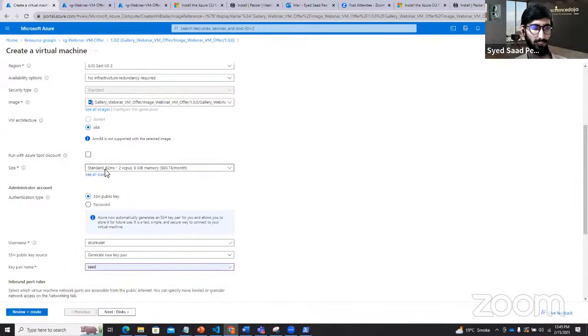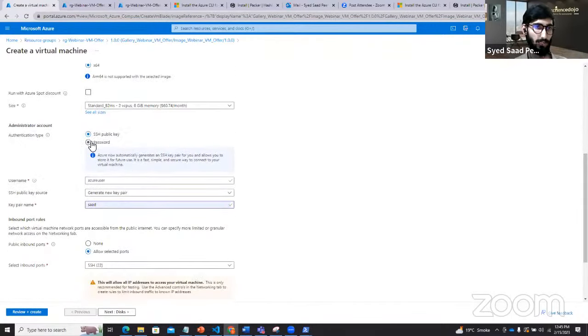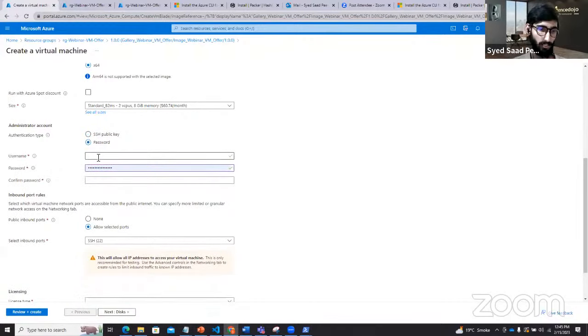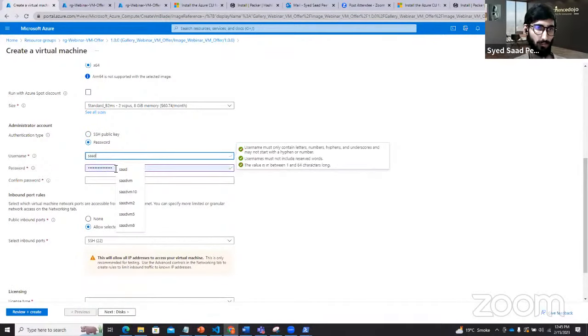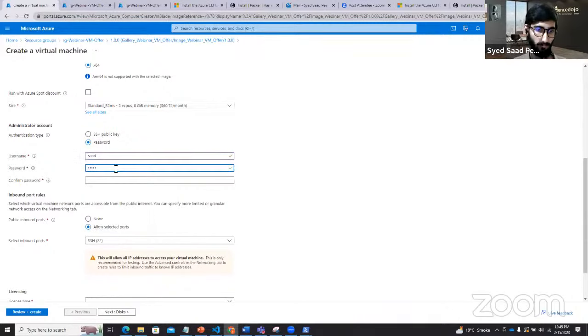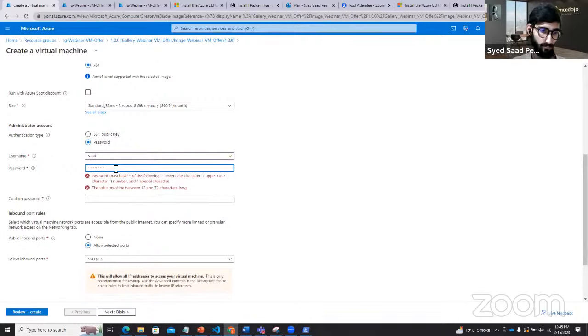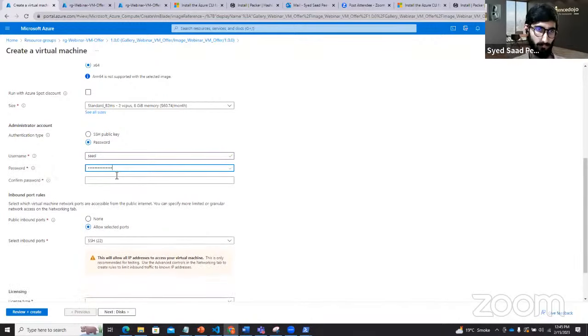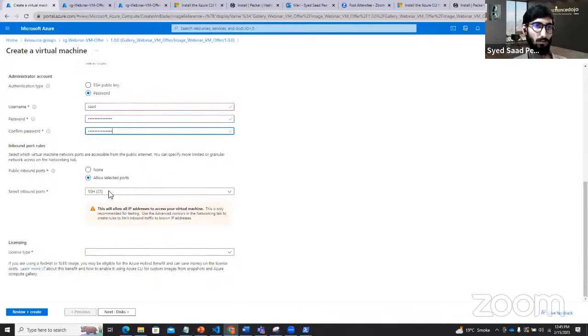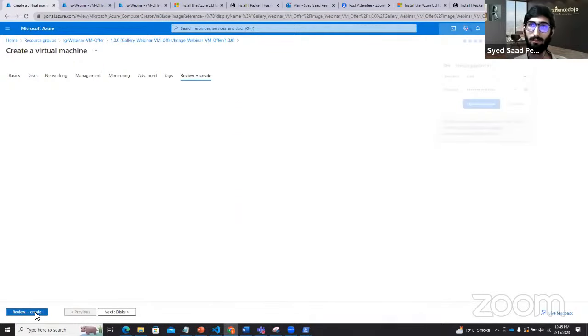The size I am leaving as is, and here I will select the password option so that my virtual machine can have a username and password, and set up a password. Here I am allowing the ports to be open in my virtual machine, HTTP and HTTPS also, and then I will click review and create.